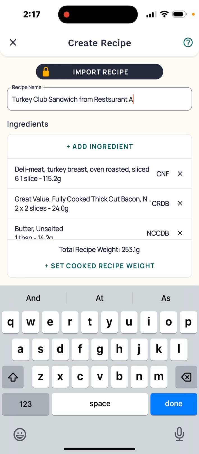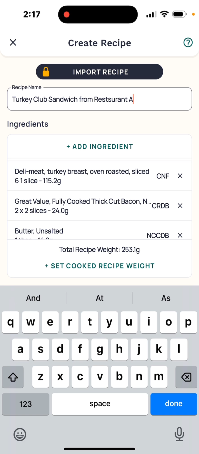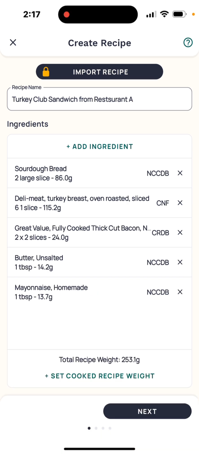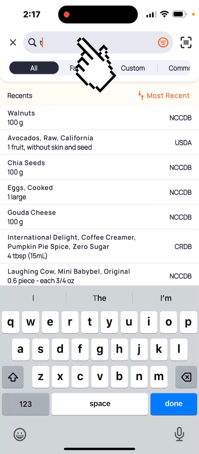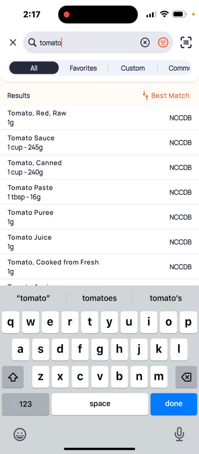And if you want to see all of your ingredients here, see how it's kind of blocking it because of my keyboard? You just hit this blue button, done, and you're not done yet. You can still add, but this is just to get it out of the way. You have your bread, turkey, bacon, butter, mayonnaise, and let's say there's tomato, raw tomato.